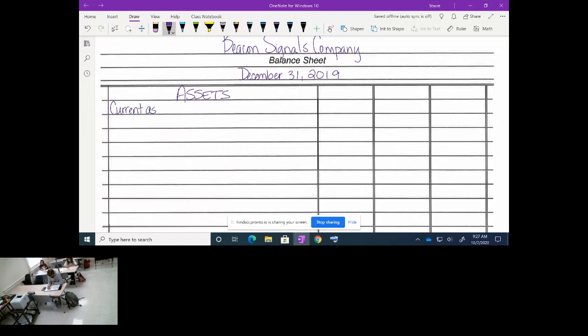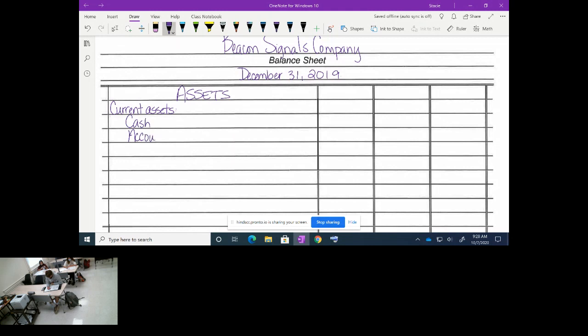All right, we're going to list our current assets first. So what makes an asset current? I don't know the definition. Well, what makes it current? You can sell it or use it for... Yeah, but what's the limit? What's the limit that keeps it current? A year. Yeah. So if you can use it in a year or less, or if it's cash, it's going to be current.